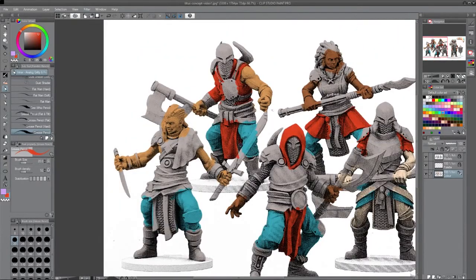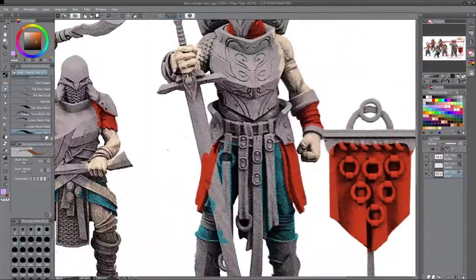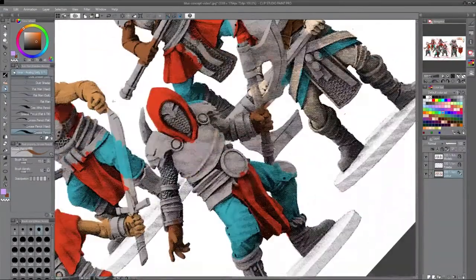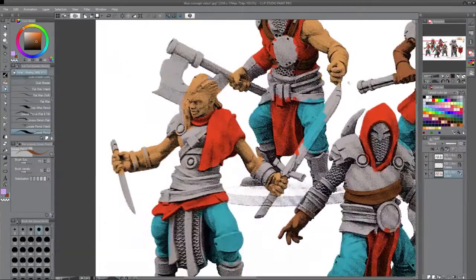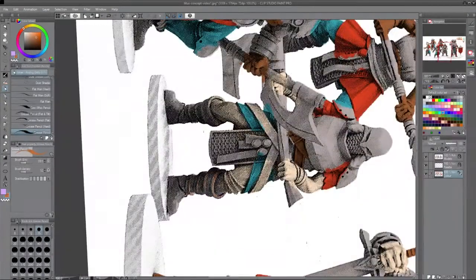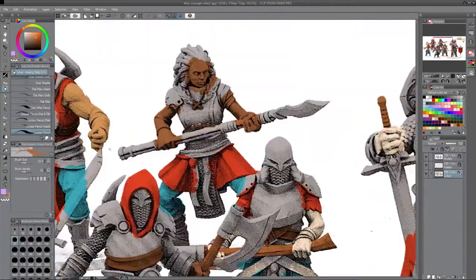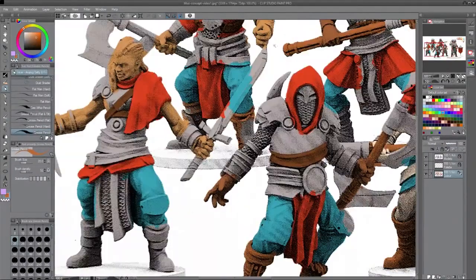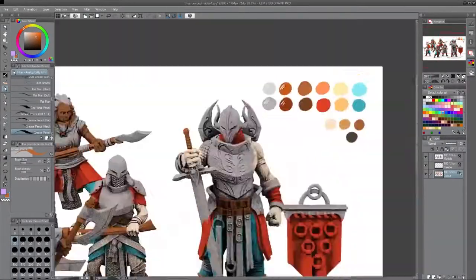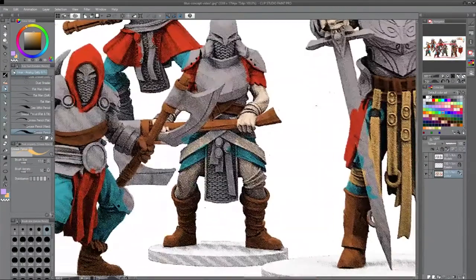Sometimes I'll keep a color wheel handy, just to make sure I'm not picking colors that are too close to one another, which can be aesthetically unpleasing to the eye. This is some basic color theory stuff that I won't really get into, but there's a million color theory tutorials out there and it's worth learning a little bit about color theory if you're getting into any kind of art or painting. For example, the red and blue that I concepted in the first iteration of this piece a while ago were a very primary red and a very primary blue, and they clashed. When I changed the shades to be closer to a burnt orange red and a deep teal blue, the colors complemented each other much more pleasingly.